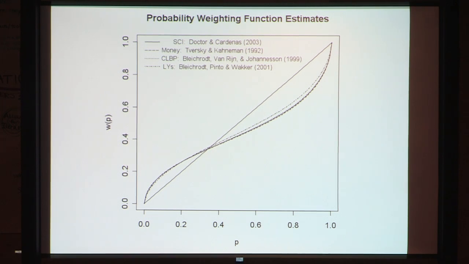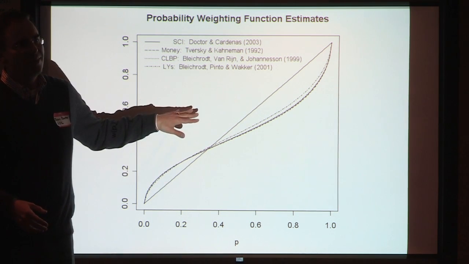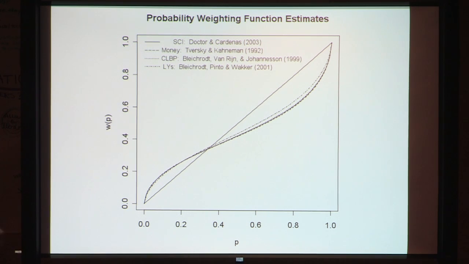Yes? Is the concept of weighted probability supposed to be dependent on the way you ask the question, or is it only supposed to be dependent on the true risk aversion type of effect? Well, it's sort of like an aversion to chance rather than risk, as traditionally thought. I could imagine phrasing a question looking for the white swan versus the black swan. Is there a framing effect? Is the weighted probability concept in the literature supposed to depend on this sort of phrasing as well? To some degree, I'll talk about this in a minute, but if you frame outcomes as losses, you get a slightly different weighting function than if you frame outcomes as gains. Well, no, you get the same shape, but you get more nonlinearity, or slightly more under one than the other.